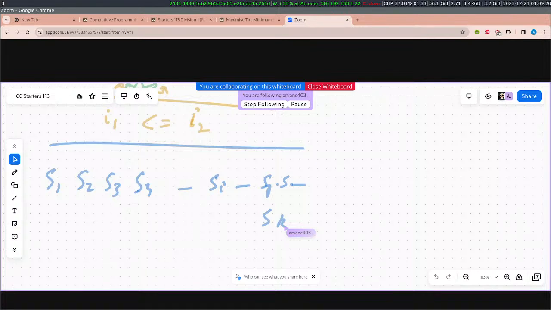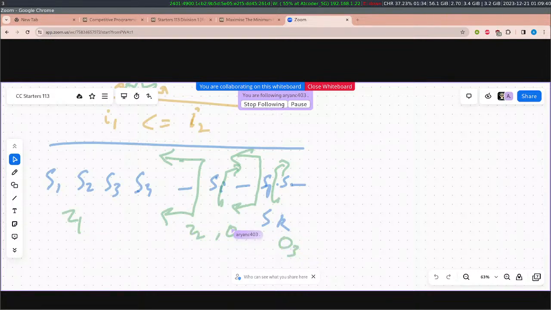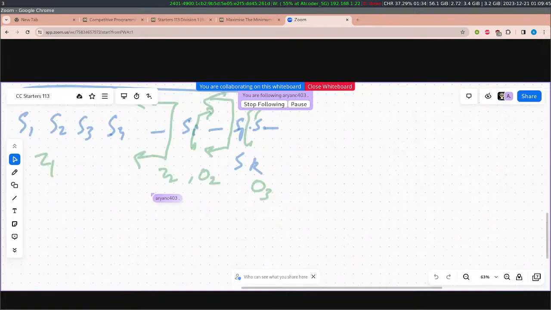What we are given is, we should always pick all the zeros before it for the first string, and for the second string we should pick all the zeros before this and all the ones after it. So let's say there are Z1 zeros over here and O3 ones over here and Z2 zeros over here and O2 ones over here, then the LIS of the first string is Z1.